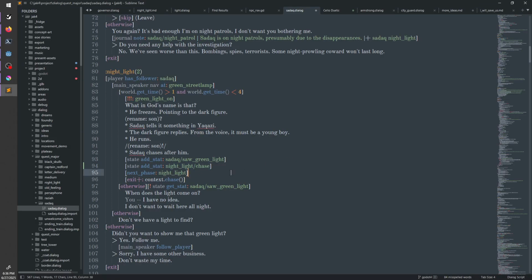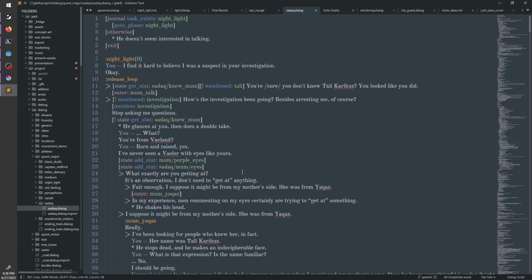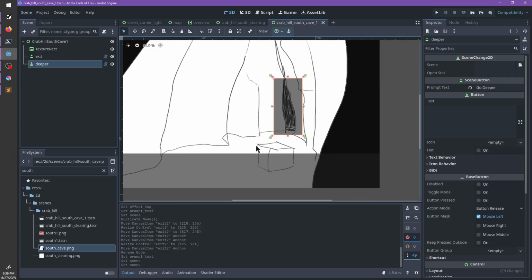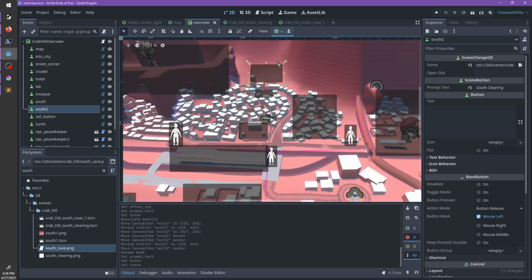Okay, and there's an important NPC that I need to have here, or at least a couple NPCs, to tell you a bit more about where to look for this street corner. So I think I'm going to add an NPC in here.